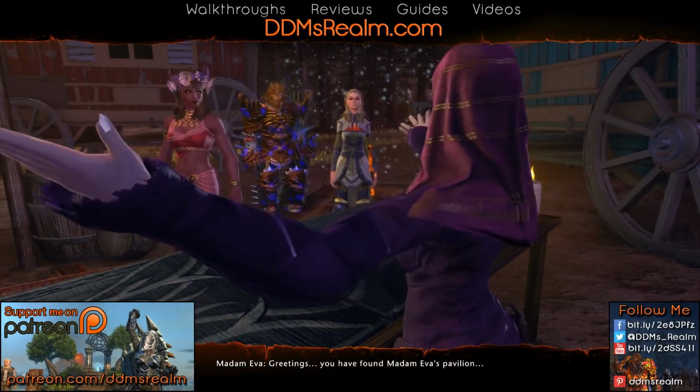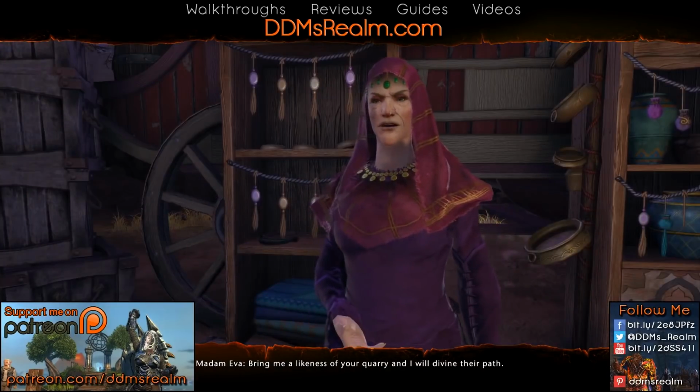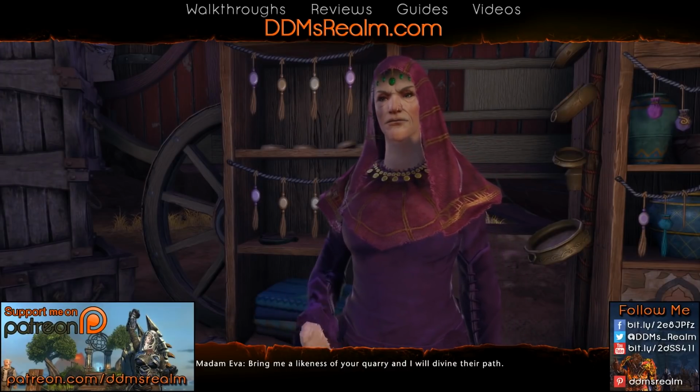Greetings. You have found Madame Eva's pavilion. Bring me a likeness of your quarry, and I will divine their path.